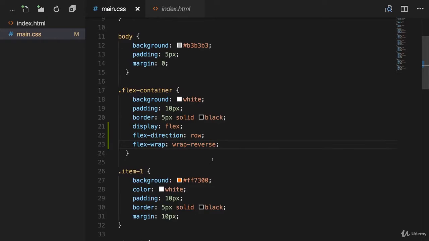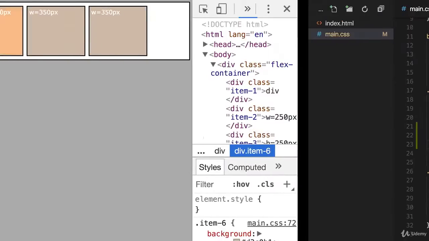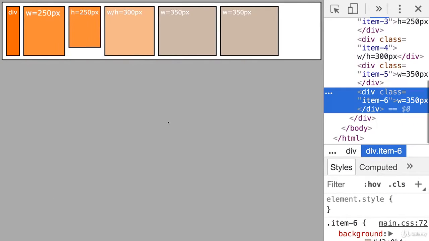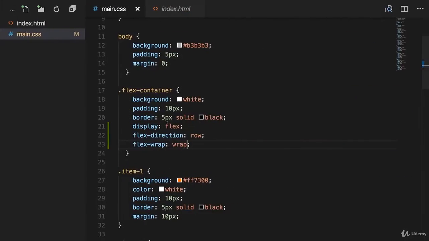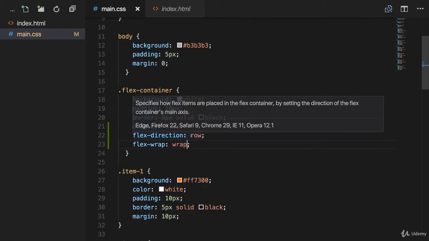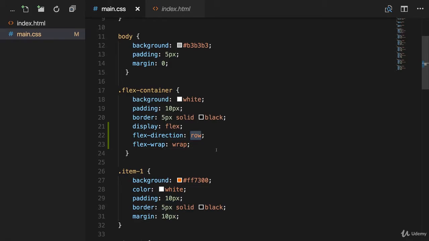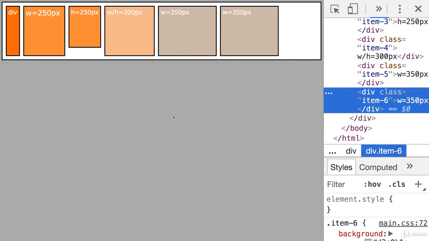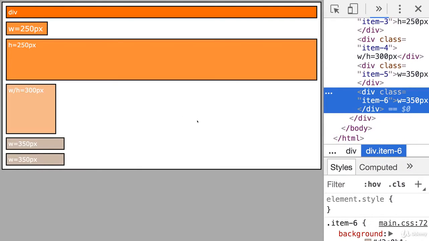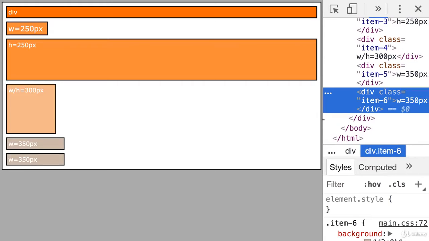It basically defines if our items should wrap and how they should wrap. But let's keep it to wrap, because I think that's the more expected value you would have when using such a wrap. However, what about flex direction? That's also a really interesting value, because if we change this from row to column right here, just column, and now reload the page, then you can see a lot of changes.